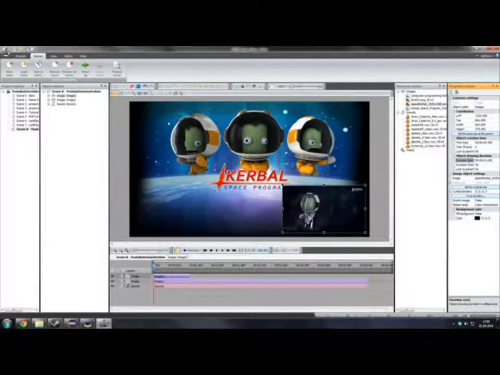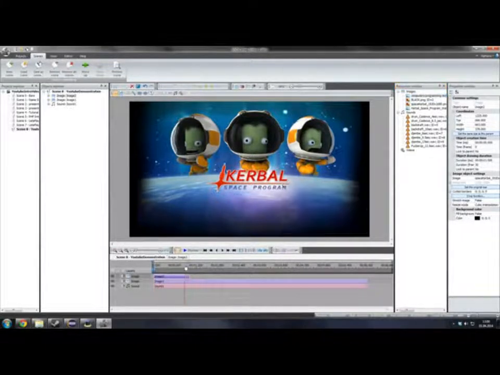I'm going to add another image or picture, which won't be placed here. I'm going to place my working cursor on the 500 millisecond or half second mark.